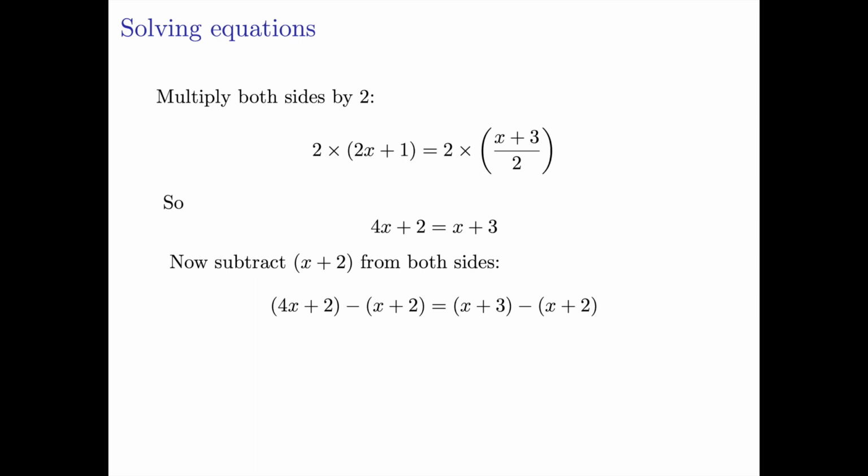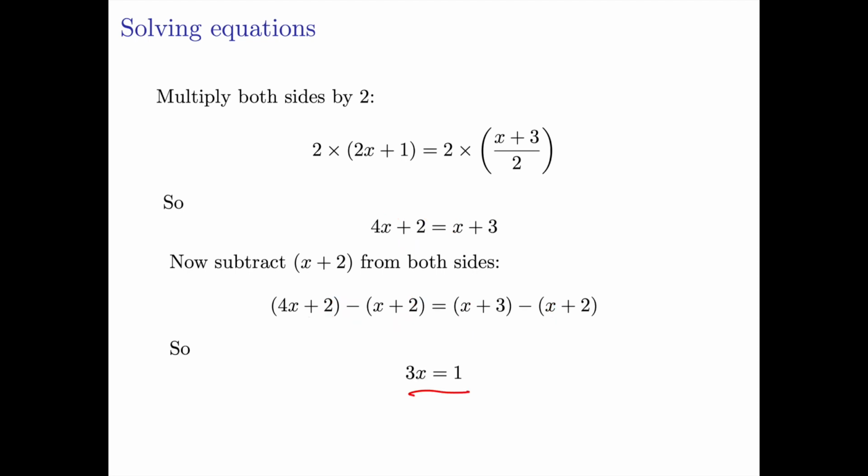So let's subtract x plus 2 from both sides. I'm doing two steps in one. I could have subtracted x and then subtracted 2, but we'll just do them both at the same time. So we'll subtract x plus 2 from both sides of this equation. On the left side, we've got 4x plus 2 minus (x plus 2). On the right side, we've got x plus 3 minus (x plus 2). Some of these things are going to cancel out. We've got a plus 2 and a minus 2, so the 2s are going to cancel on the left side. On the right side, we've got an x and a minus x. The x's are going to cancel on this side. So now we're left with, on the left side, 4x minus x, that's 3x. And on the right side, we've got 3 minus 2, which is 1. So we get 3x equals 1.